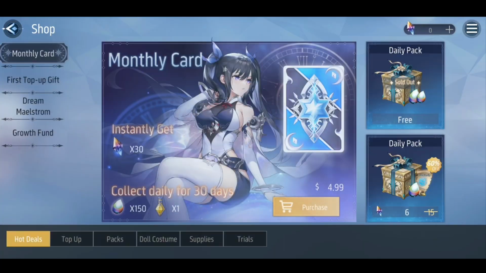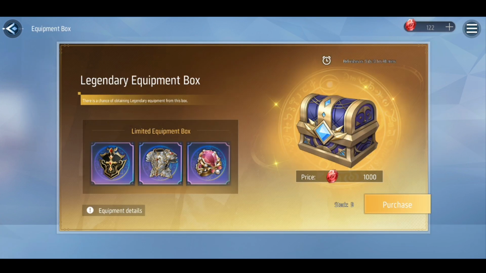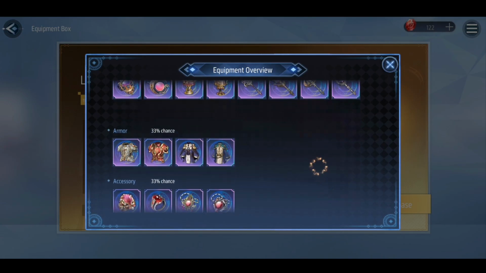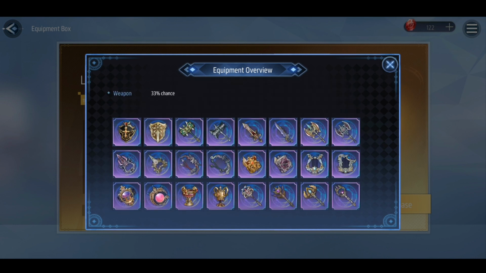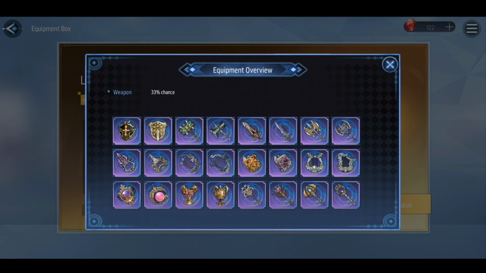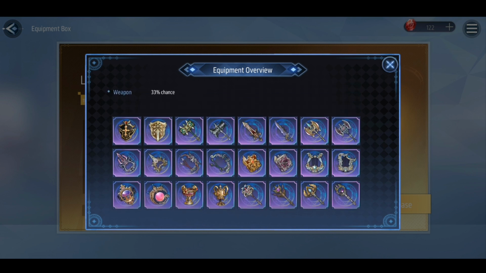Okay, now that is out of the way, we will go through every single legendary equipment currently in the game right now. First things first, this is what you can get from the box. And as I've mentioned before, you cannot get these as drops on the legendary equipment stage for the dolls. Without further ado, we'll go through them for each class. We'll start with Guardian.